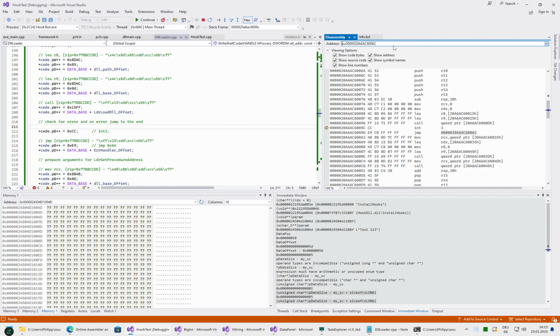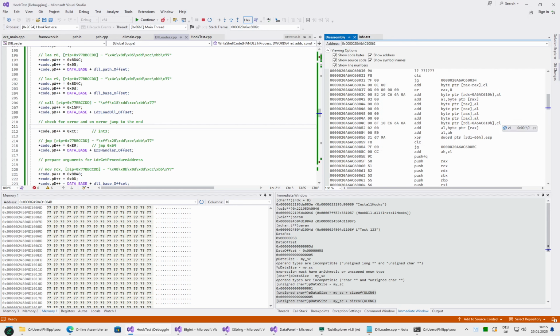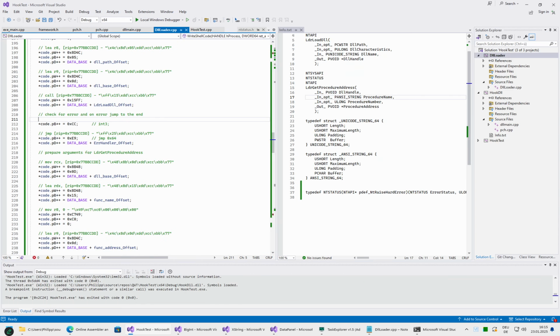Oops, 0. Nah, that was not correct. We wanted to jump up. Where did we want to jump? It does not look good. Okay, let's see, why didn't we jump to the right position?